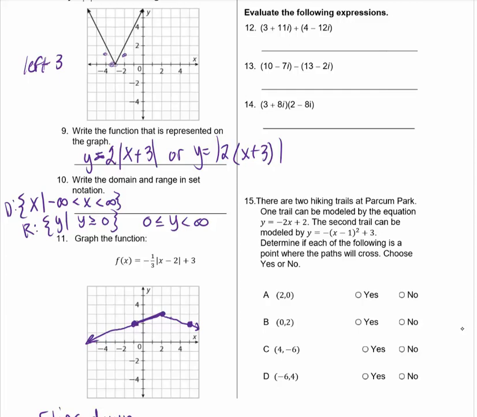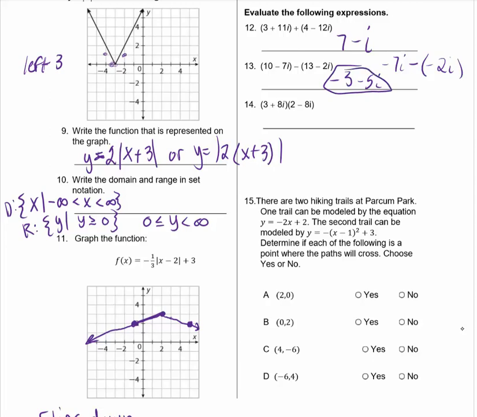So on 12, we're adding these together. So 3 plus 4 is 7, and 11i minus 12i is -i. And that's all we do there, 7 minus i. When we subtract, we have to remember to subtract. 10 minus 13 is -3. Very few people forget that part, but now if I want to do -7i and I want to subtract -2i, that's really adding 2i. So -7i plus 2i is -5i. So that's my answer on 13.